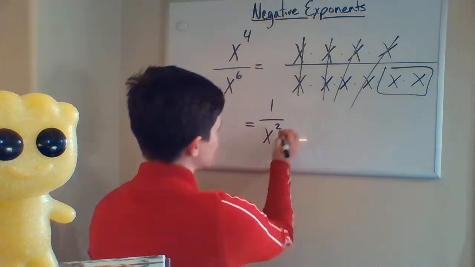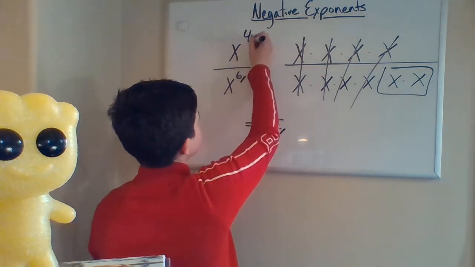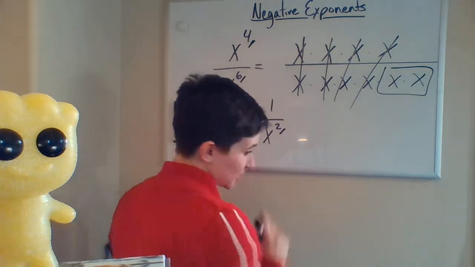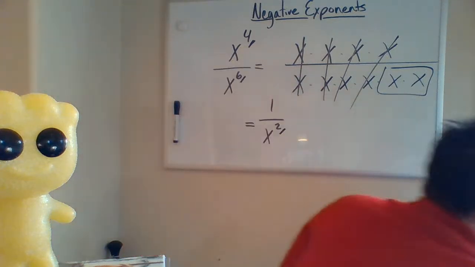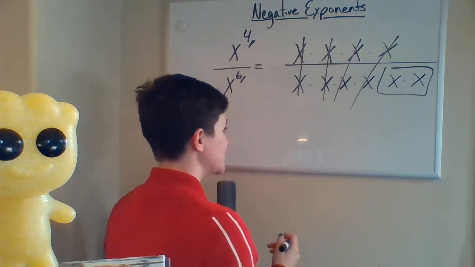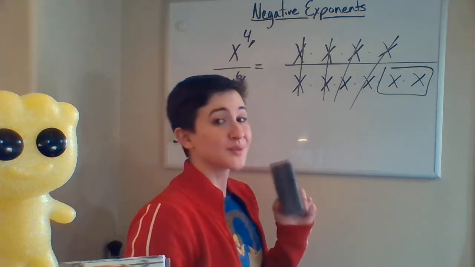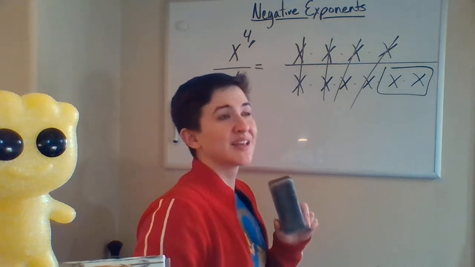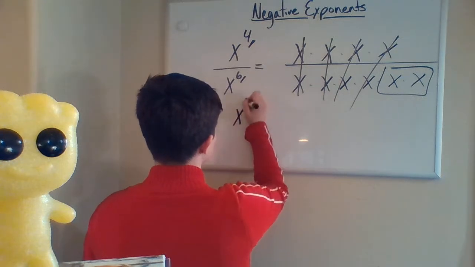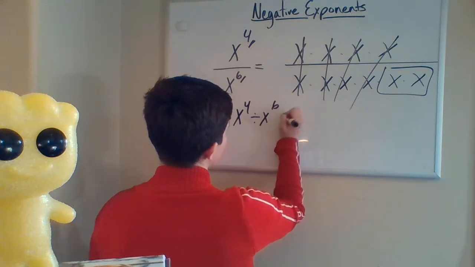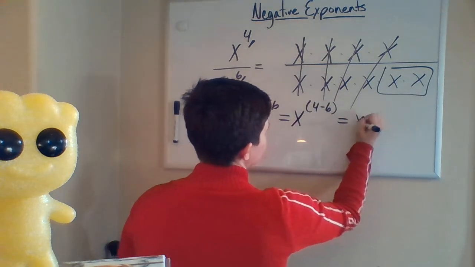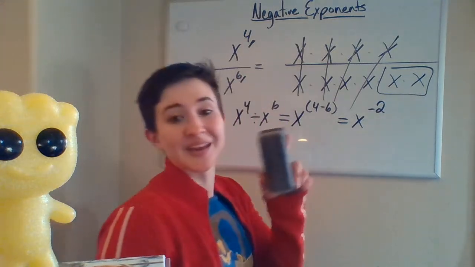Now, yesterday I asked you to look at the exponent, and then look at these two exponents. What could I do to 6 and 4 to get 2? What I was hoping you would come up with was subtraction. Because division, just like multiplication, is repeated subtraction. Multiplication is repeated addition, division is repeated subtraction, which is fun. X to the 4th power divided by x to the 6th power is really just x to the 4 minus 6, which is x to the negative 2. And this is where I come in with my negative.